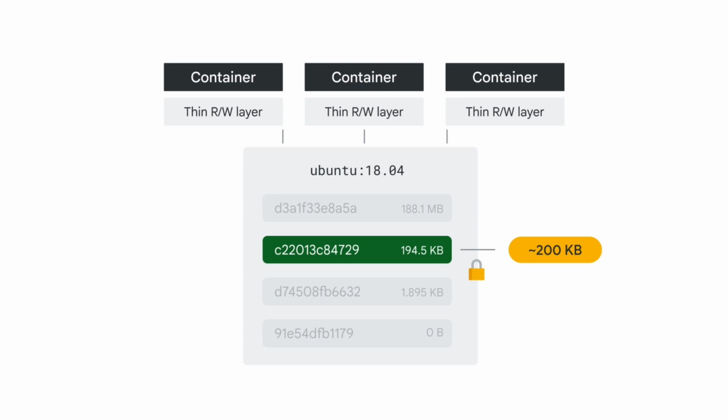When building a container, instead of copying the entire image, it creates a layer with just the difference. When running a container, the container runtime pulls down the layers it needs. When updating a container, only the difference needs to be copied. This is much faster than running a new virtual machine.